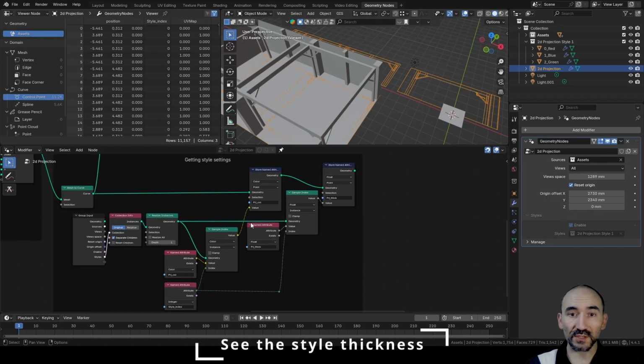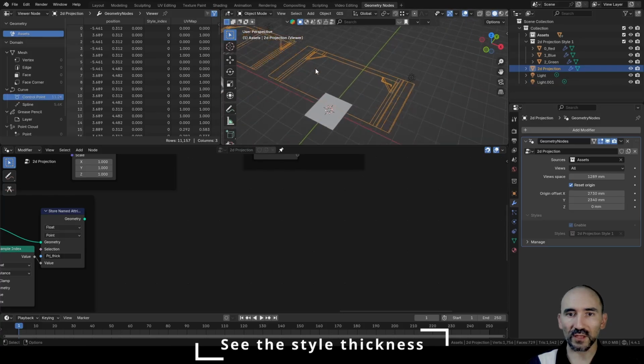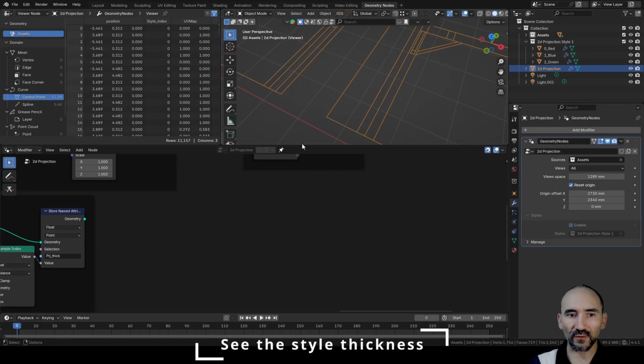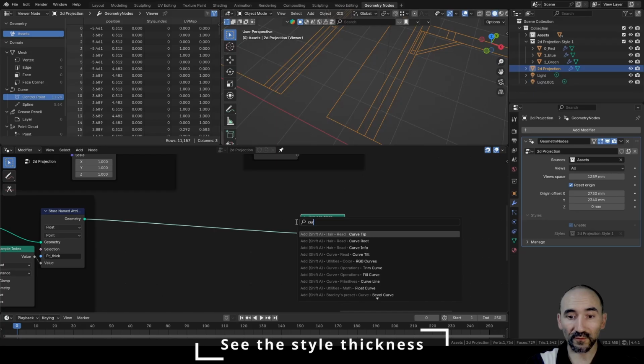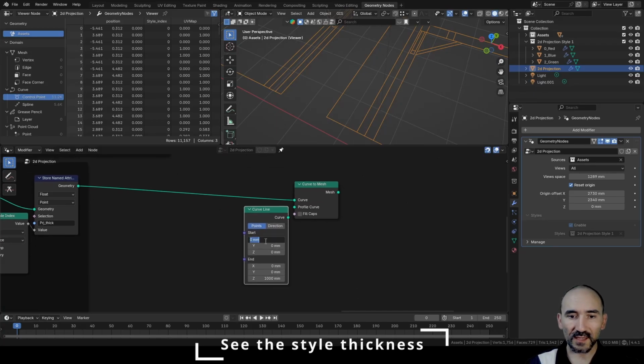Now if I want to see the result of these settings, we need to take this output, so the output of the curves we have here in the viewport, and convert these curves into a mesh. And for this purpose we can easily use the curve to mesh node using a simple curve line as the profile, and I'm going to set minus 1000 and 1000 on the x-axis for the profile.